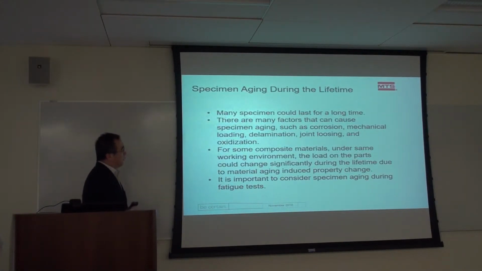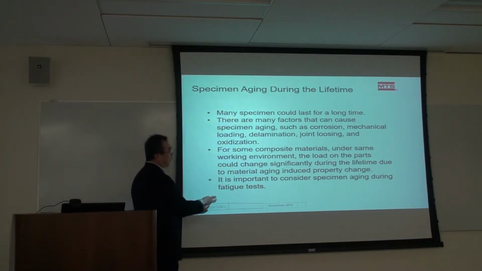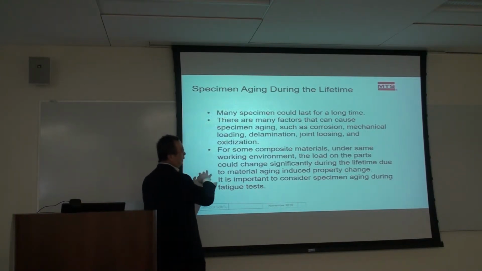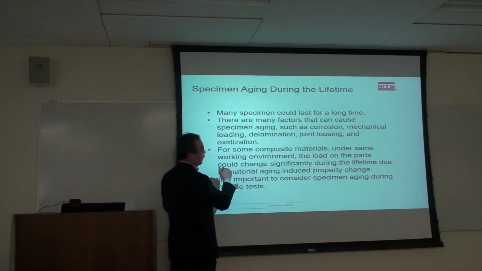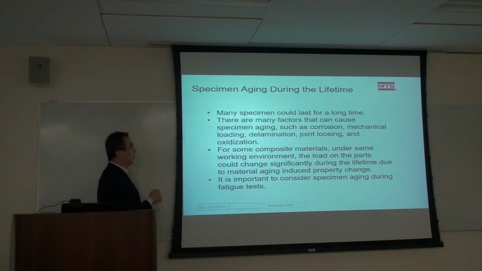Like I mentioned, the blade is a composite material, and during its service life there will be cracking and delamination, so the properties will change. So if you measure the load at the beginning and do fatigue testing at the end, the load you measured is different because the specimen's properties have changed. Cracking and delamination make the blade softer, and then the load changes.